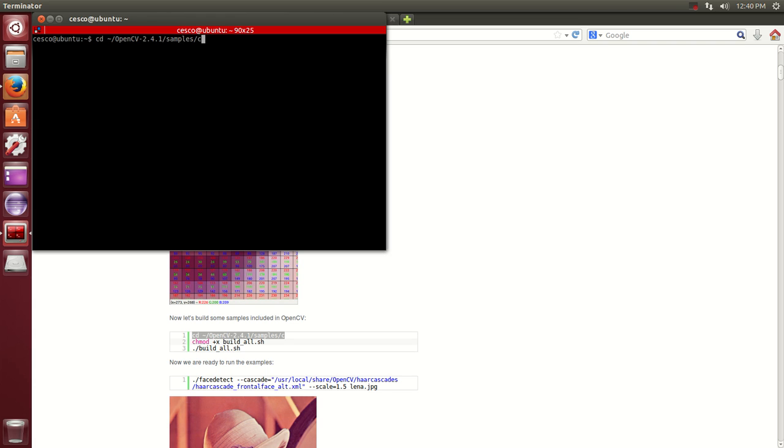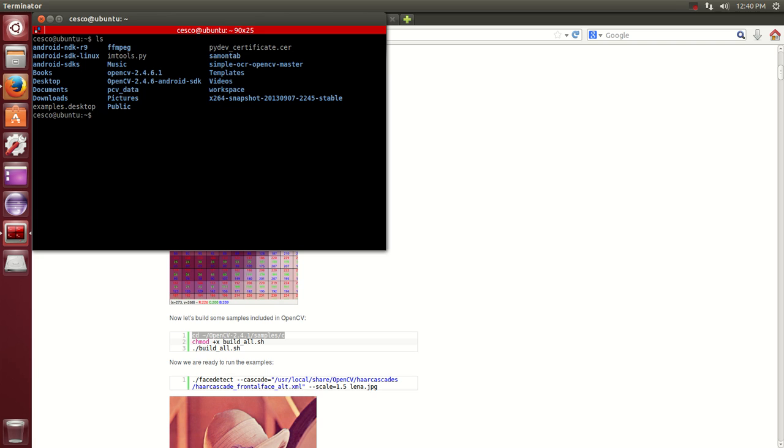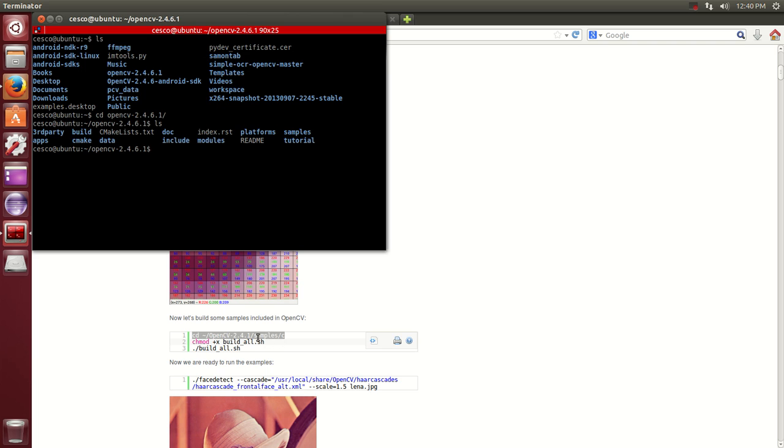Let's do it the hard way, so I don't confuse you. Let's list it. It's your file right here. That's your folder. So cd, change directory into that folder. Tab to autocomplete. Okay, now you're inside. ls to list it. Now you see here where it says samples, that's the one right there. So changing to samples, auto tab, you're inside now, ls.